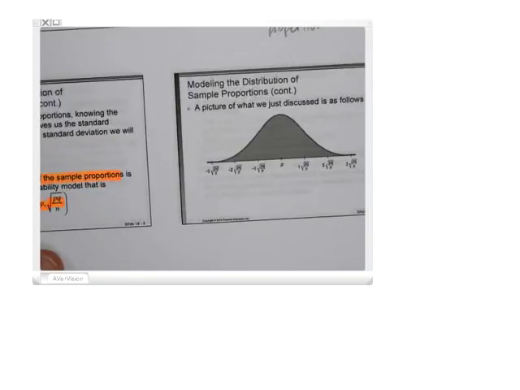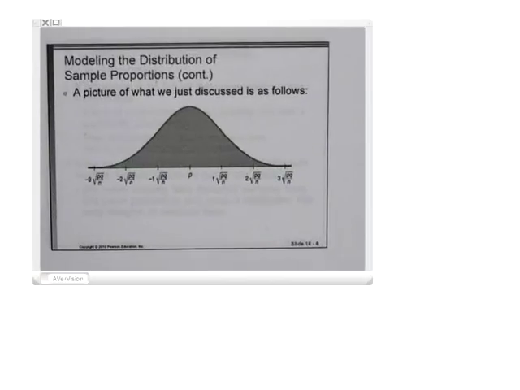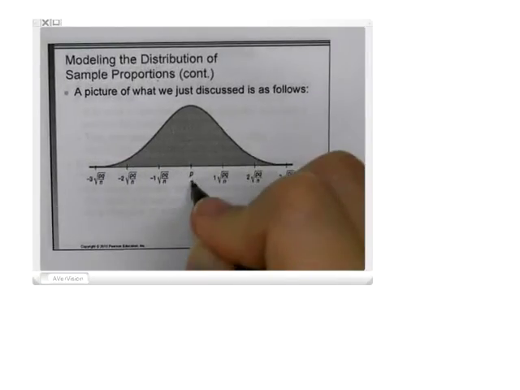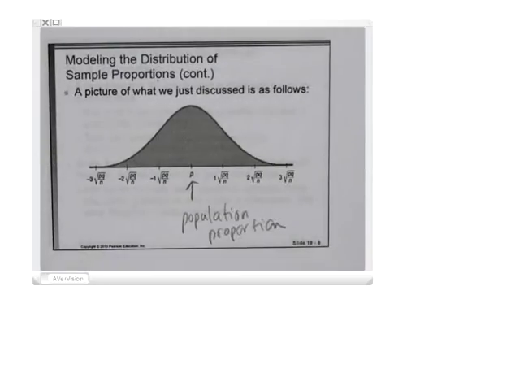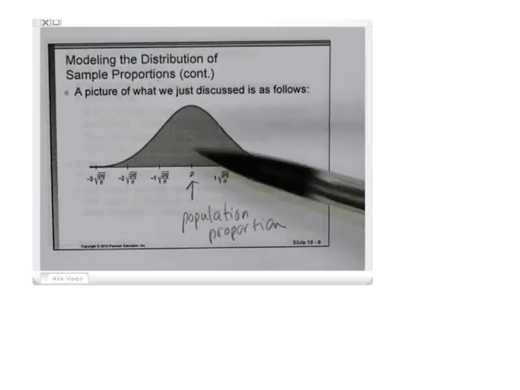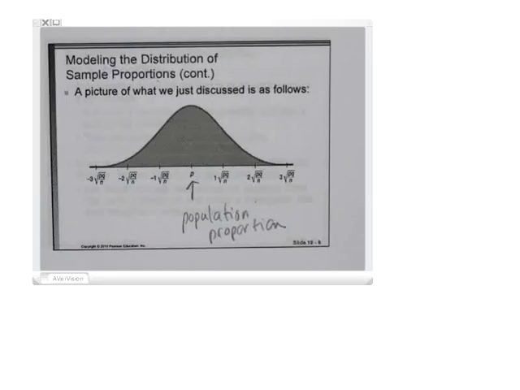So, make a picture, make a picture, make a picture. Of course, we've heard that. If we're using a normal model, then we can draw the normal curve. It's centered at P, the population proportion, not the sample proportion, the population proportion. And then we would expect 95% of all samples to fall within 2 standard deviations. We can use our normal probabilities and our normal CDFs and our likelihood questions. Is this unusual, not unusual, to answer questions about a sample proportion.